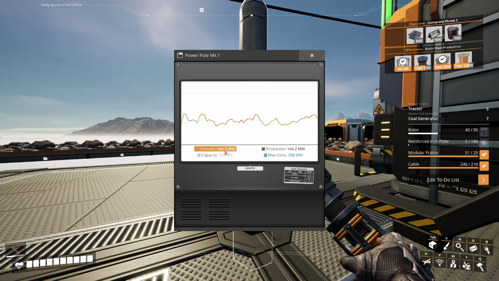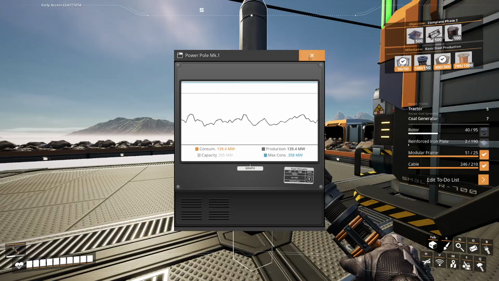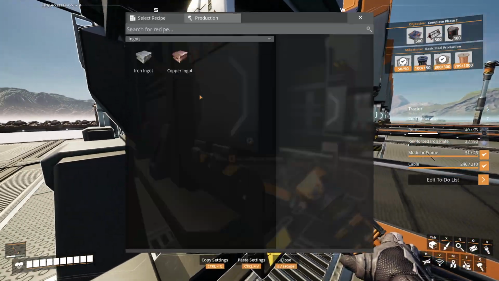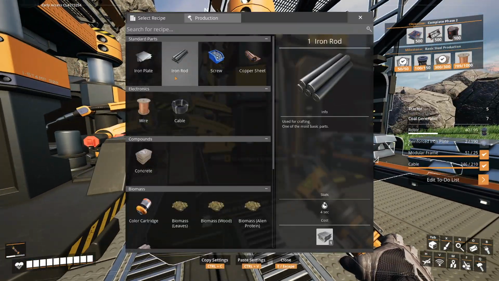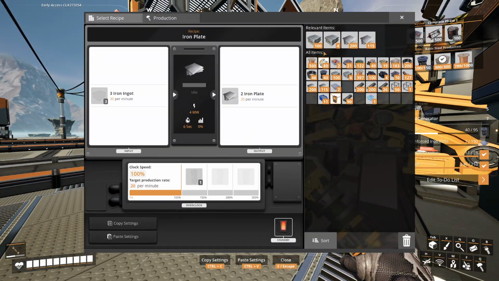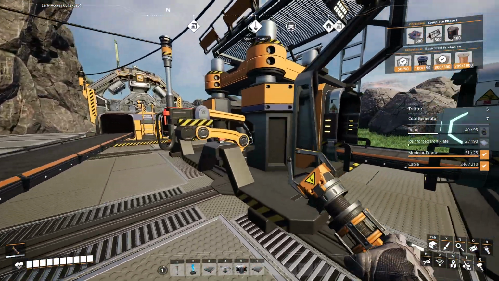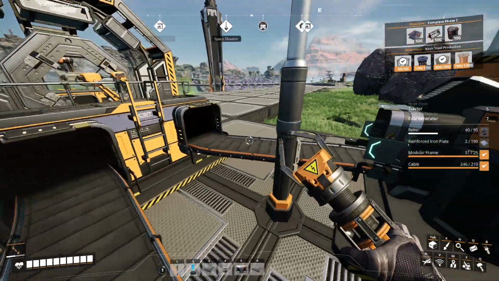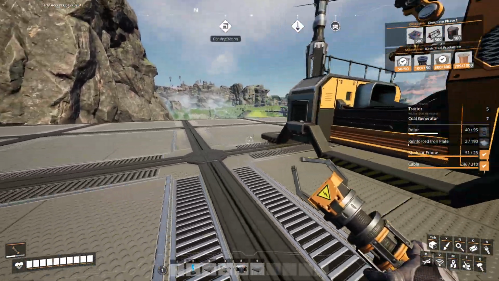So it's currently at 140 something, and our capacity is 195. So let's add a couple more and see how it goes. We only need these 2, and then this needs to be iron rods. This needs to be iron plates, which it is, and then this needs to be screws. Here we go, it's getting started. Okay, so we should have some reinforced iron plates being made here soon.